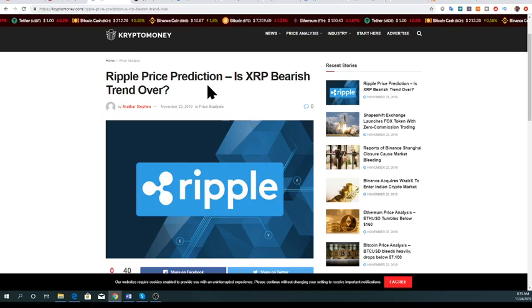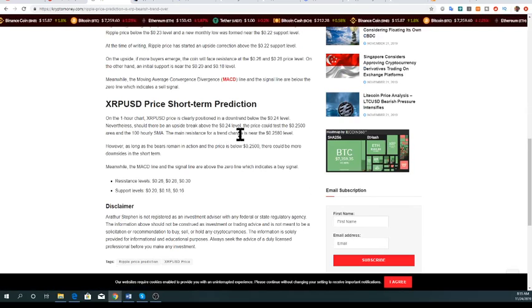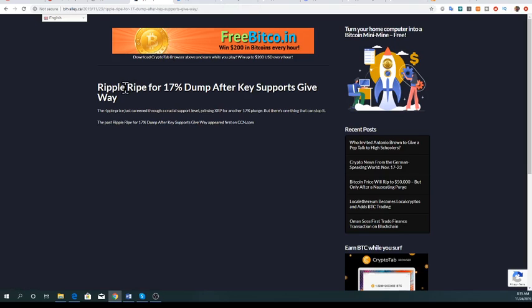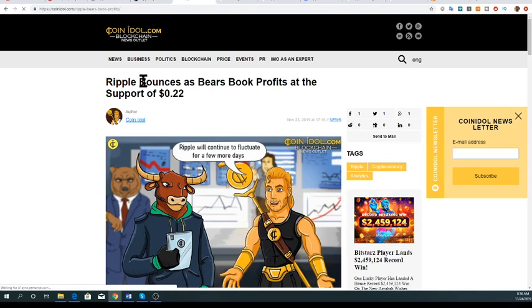Now this is a news article for XRP showing a bearish trend and asking whether the trend is over. It states that the current resistance level is around 0.2628 and 0.3, whereas the support lies around 0.2, 0.18 and 0.16. If this happens, a lot of stop losses are going to be taken out if they are trading with leverage. When the price goes a bit down, a lot of articles and sites like to come out and showcase that, oh, you see the price is going down, blah blah blah.